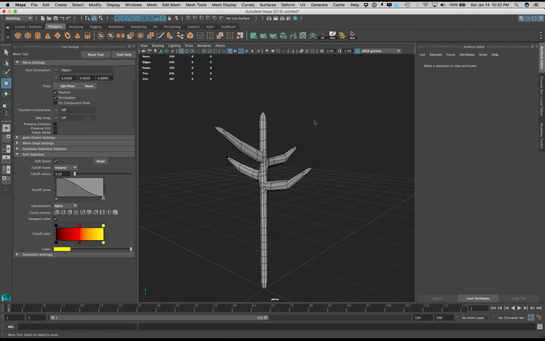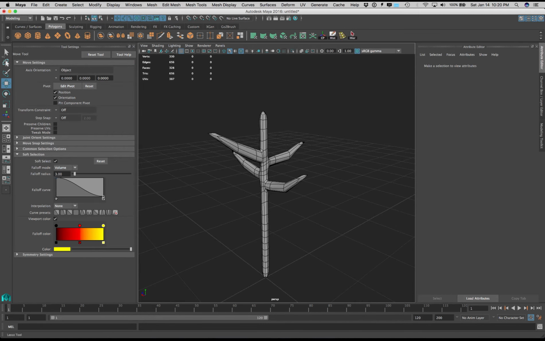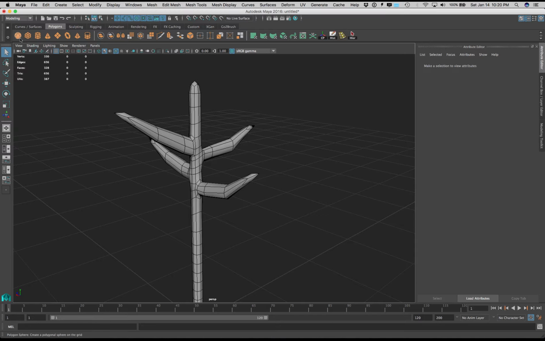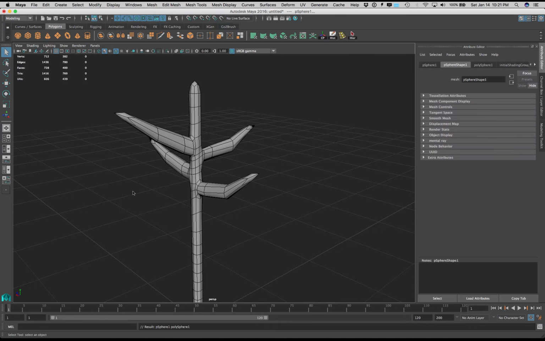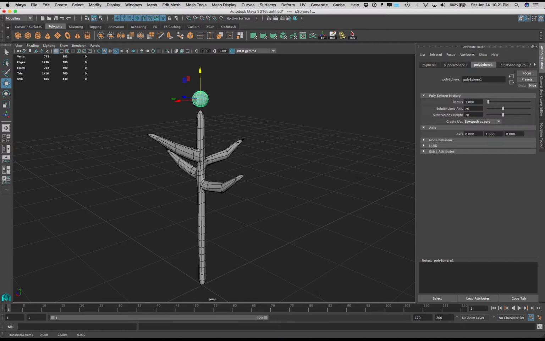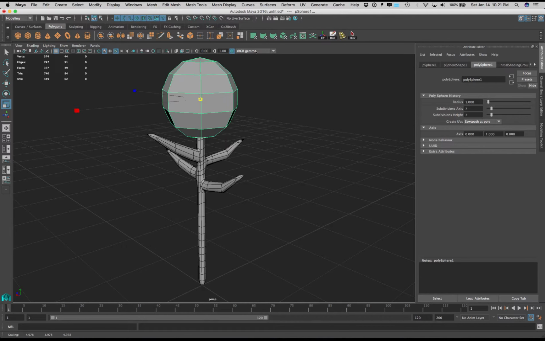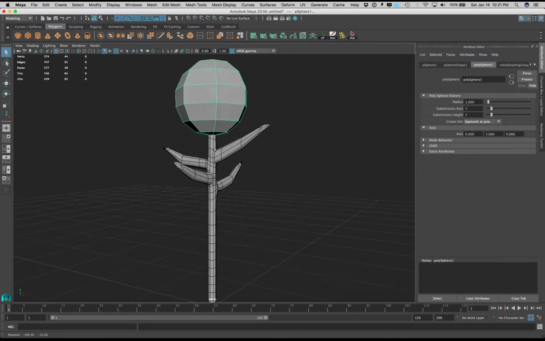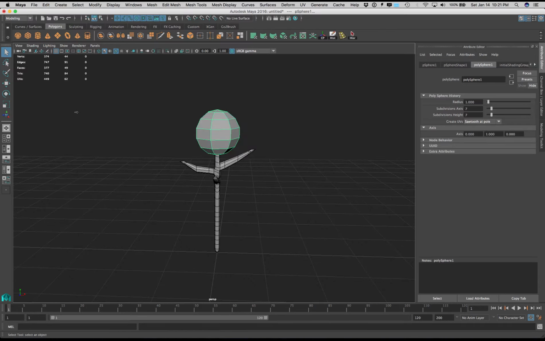Next, let's create the leaves part. So to do that, I'm just going to grab my sphere here, and of course it put it on the bottom. So I'm going to bring this up, go into my polysphere and my attribute editor, and just turn this to maybe like 7. Just keep it kind of low poly. And if we wanted to, of course, we can make it larger, so it looks kind of like, I suppose I'm making a cartoon oak tree, a low poly oak tree.